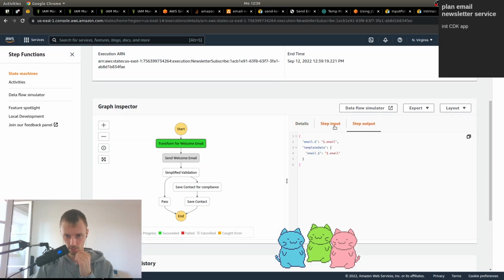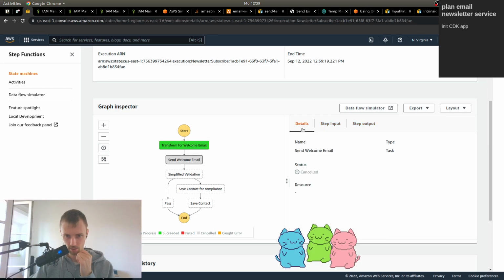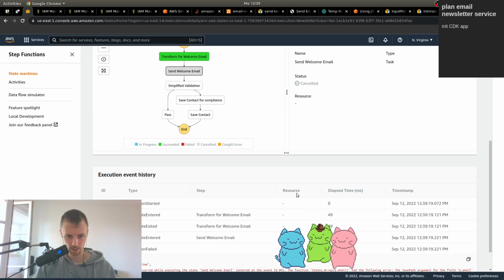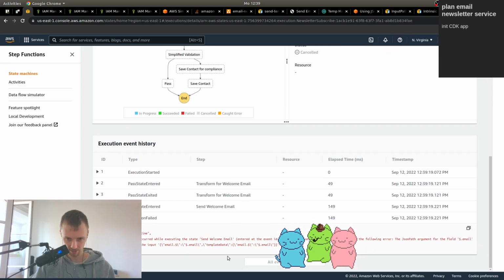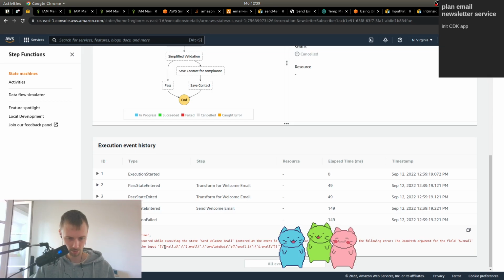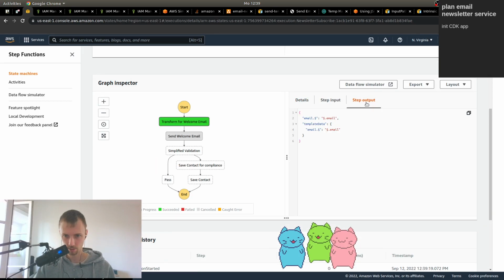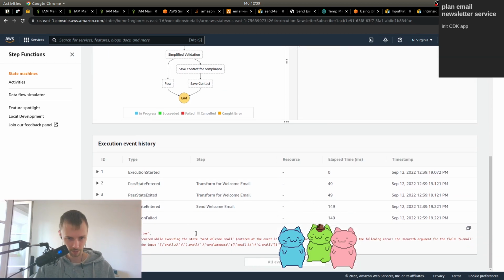That one worked. This one didn't work. Cancelled. Why? I mean, you worked like a minute ago. So the email could not be found in the input. But why? Error while executing the state.